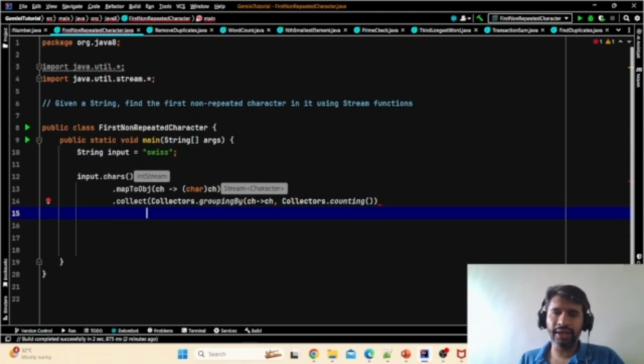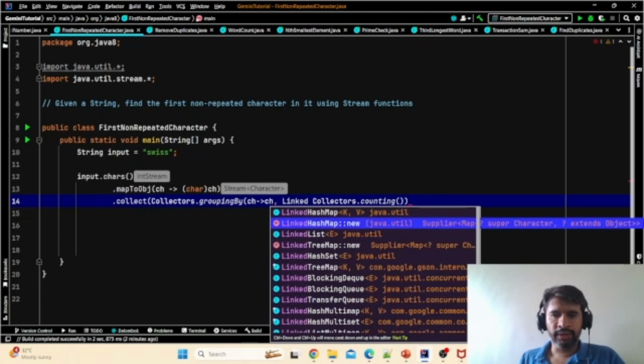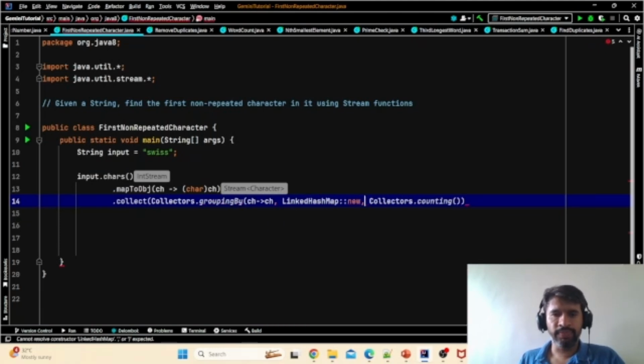But I need a linked hash map here. I'll explain in a couple of seconds why I need it. So for that, I just have to do this. It will create a linked hash map and put this character and its count in it. Linked hash map, as you are aware, will maintain the order of insertion.